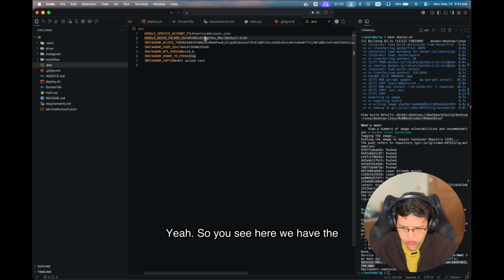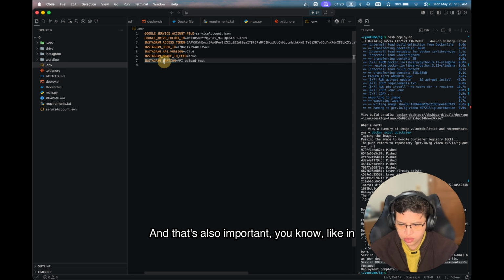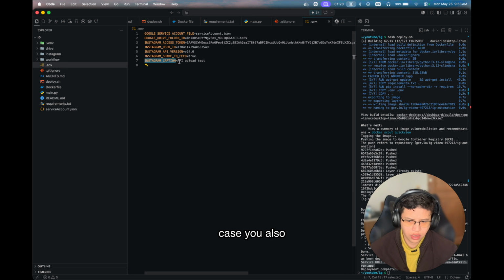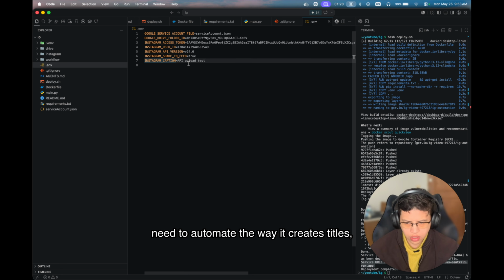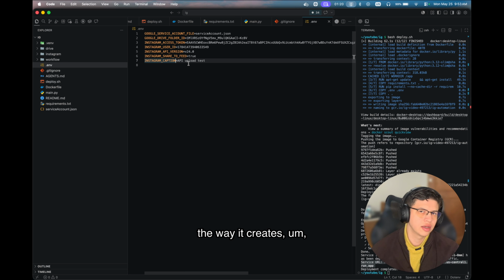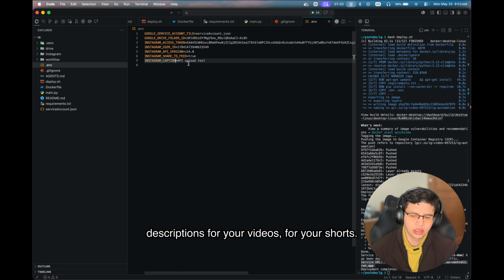Yeah, so you see here we have the Google Drive folder and we have the access token for Instagram. Oh yeah, it's true. So that's fine. And this is the caption. And that's also important, in case you need to automate the way it creates titles and descriptions for your videos, for your shorts.